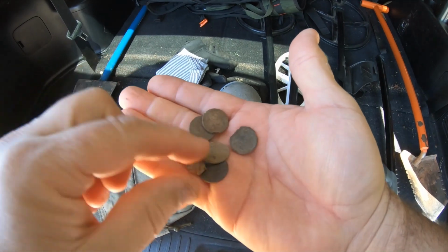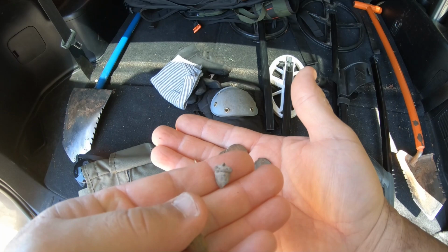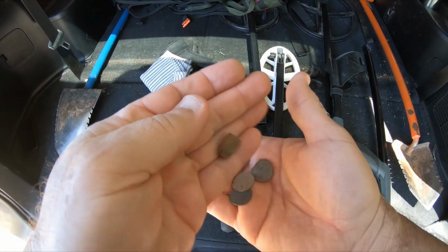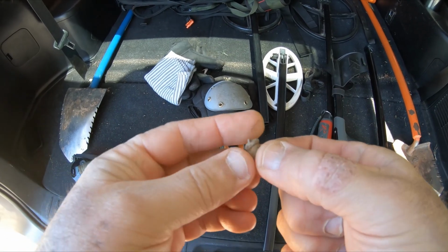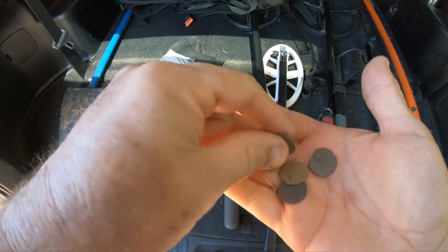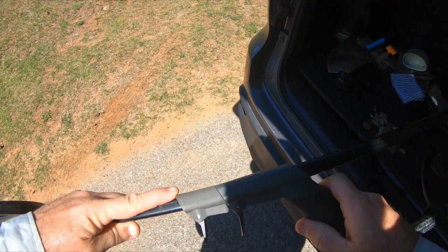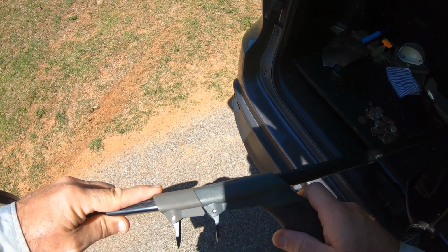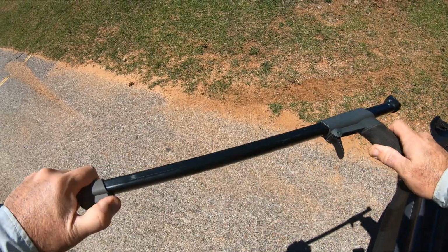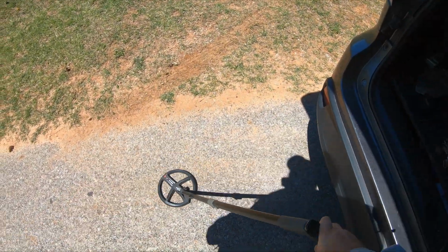What do I got here? A bullet? This is some kind of acorn, you can see a pin or something. I don't know what it is. Found a little piece of jewelry. Some pennies. Used about 2.5, 3 down here. I like to hunt it close to my feet. Okay. And then pull this stem out. Lock it down. It's ready to go.